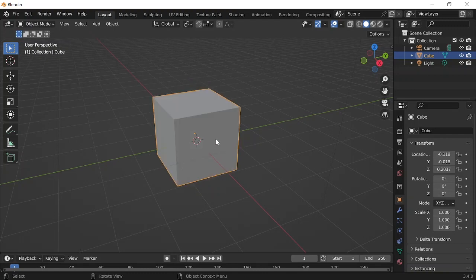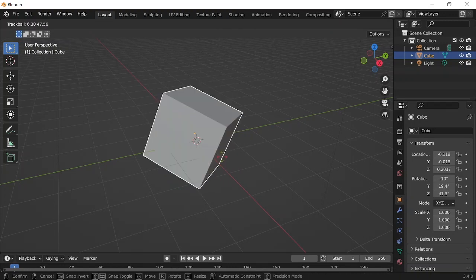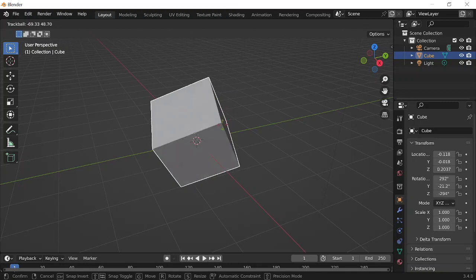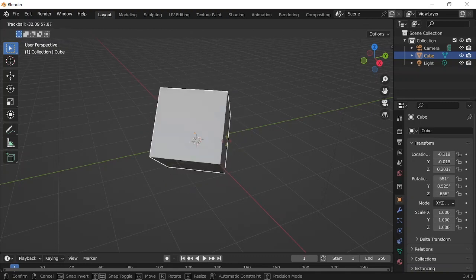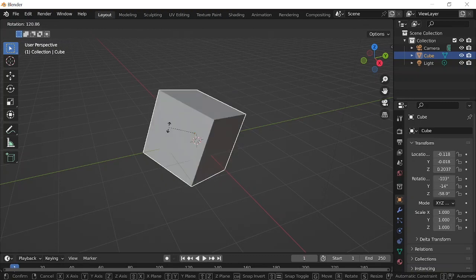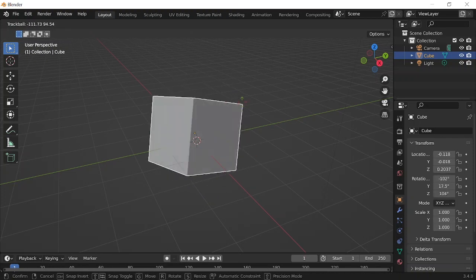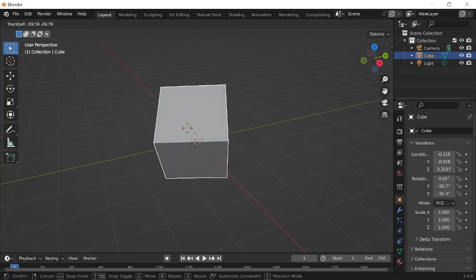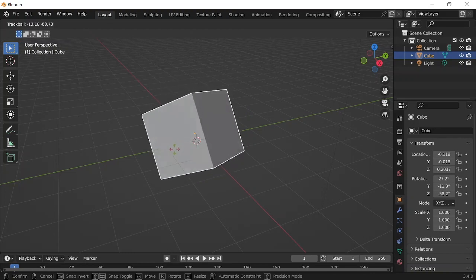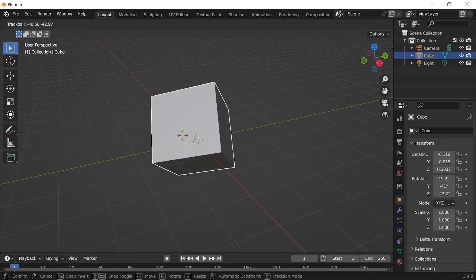Now, if you would like to free rotate your object, which means to say you can rotate it in any direction that you would like, press down R twice. That means that I can rotate the object to any position that I want, compared to a single R, which only rotates at this point. So you can experiment on using R or double R so that you would be able to see the difference of these two. Notice when I press R twice, my cursor would look like this.